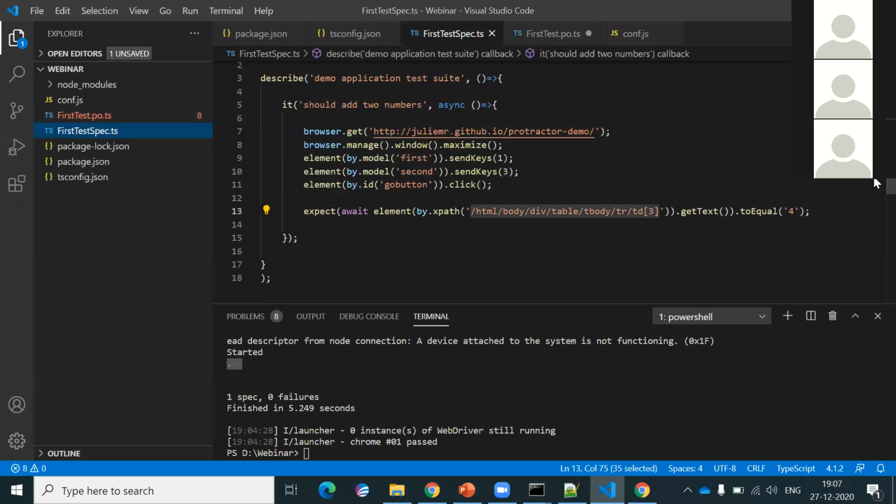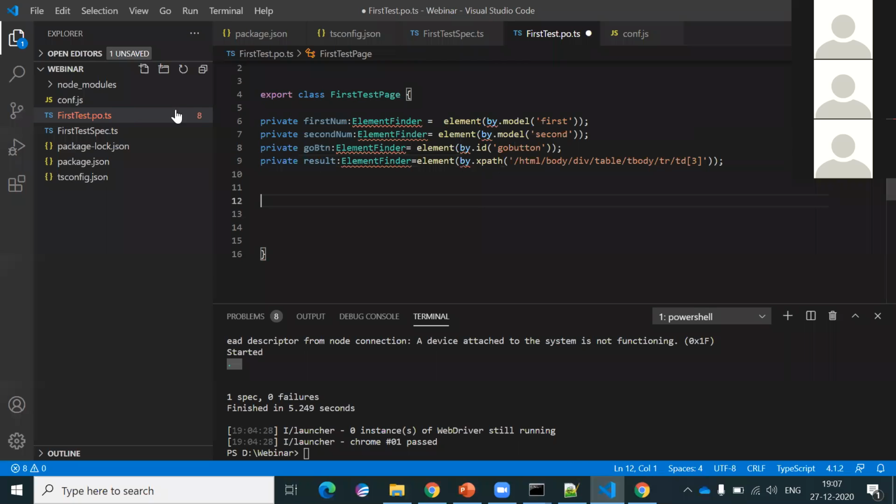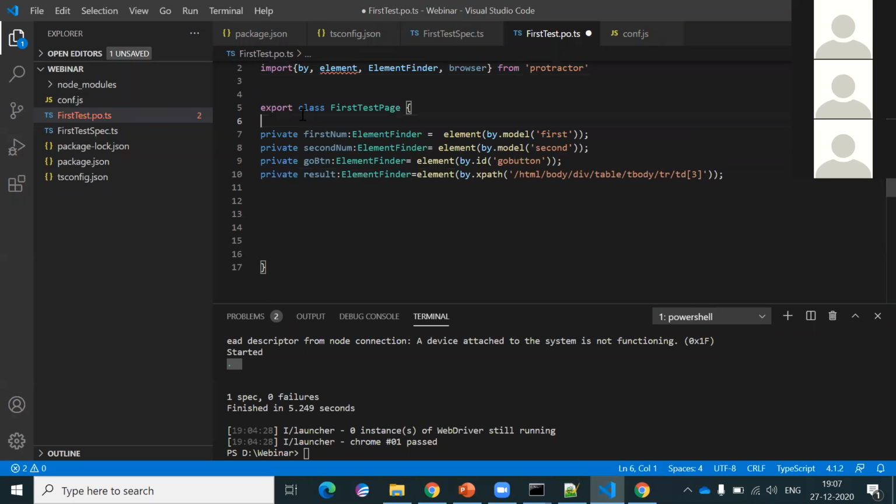And let's also copy this import statement. Okay, now I will create a method.